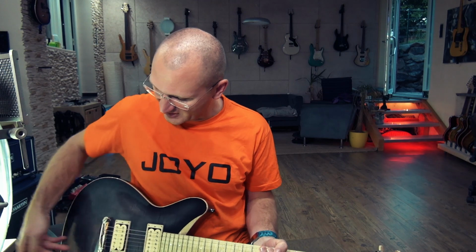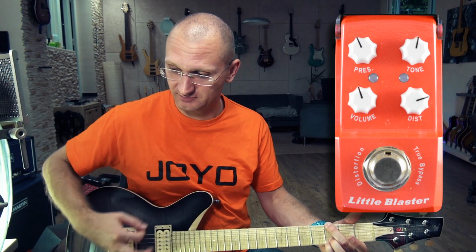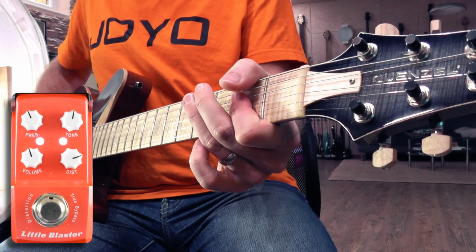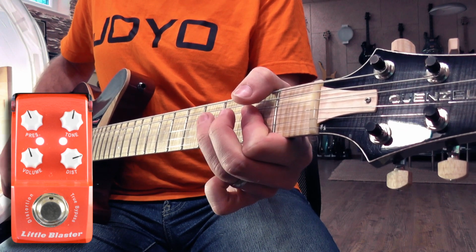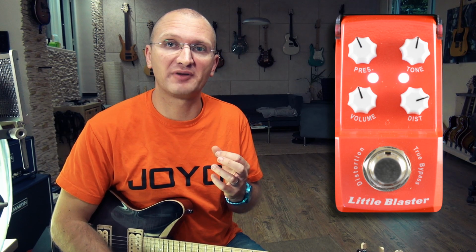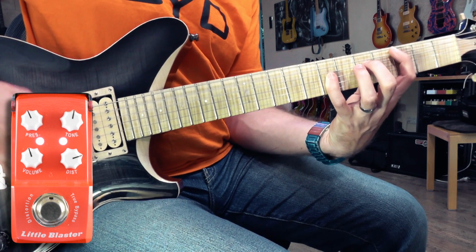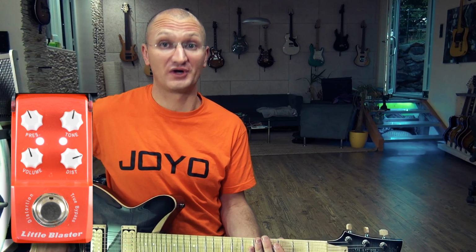So, and let's just go maybe in the front right here. Neck pickup. And do some open G. I would describe that as a very dense distortion with quite a bit of gain, but transparent. And that's rare. But obviously in the bridge, we're talking.